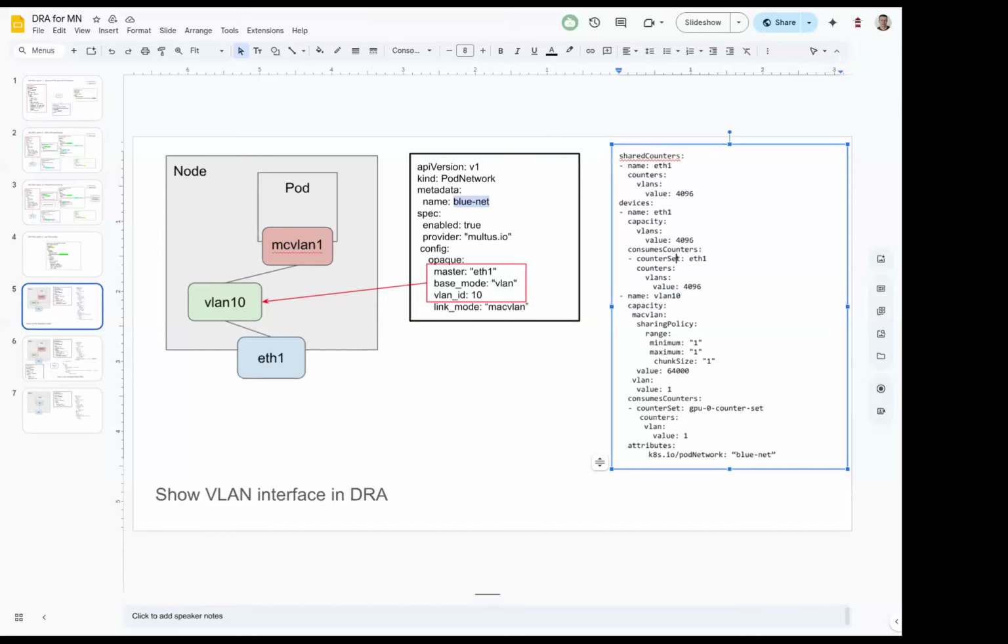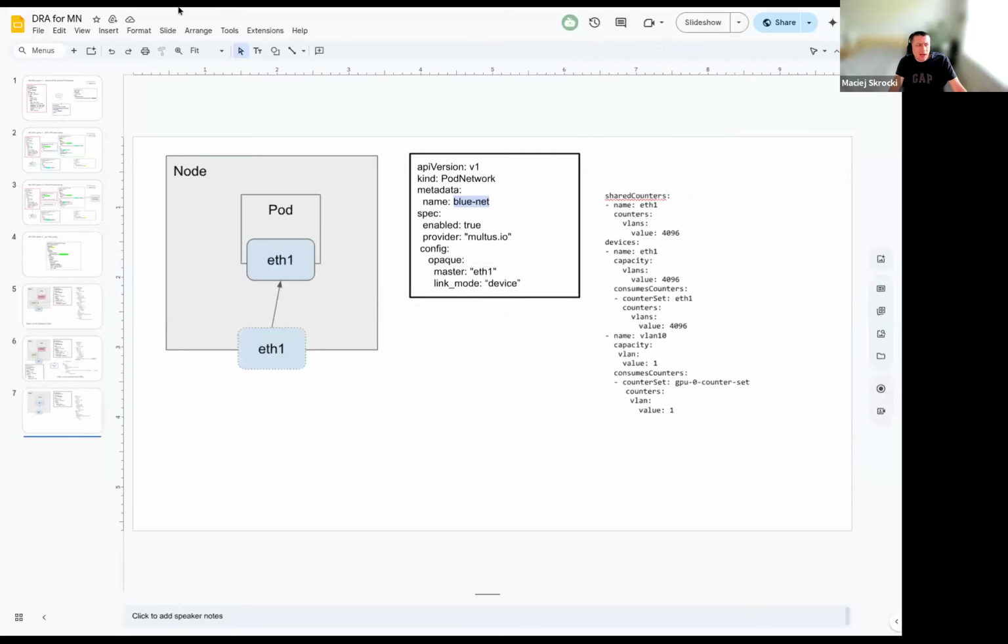Just a remark before we close, because next week on Tuesday it will be the end of the call for proposal for KubeCon North America. Actually, I sent you a message because I think Peng is interested in this multi-network, and she's driving this consumable capacity. So if you are looking for people to collaborate on a talk about that, I think she would be interested. Okay, thanks for the heads up.